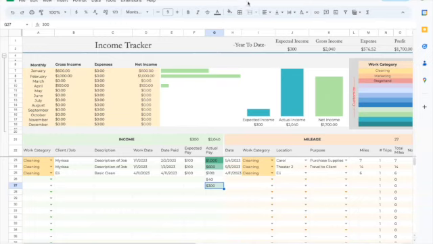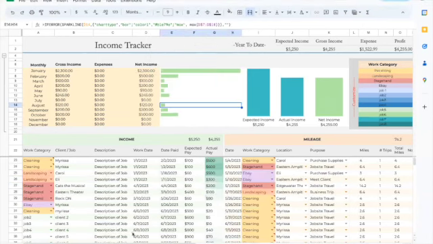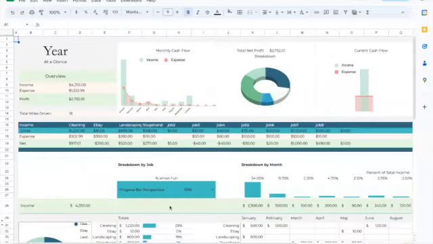Okay. Now I want to show you what the other dashboards look like, and I'm going to show you that in the populated spreadsheet. So I'm going to go to the other window, and we're going to go to your yearly dashboard. Okay, so here we are. We're going to look at our different dashboards and see what kind of information they give us.